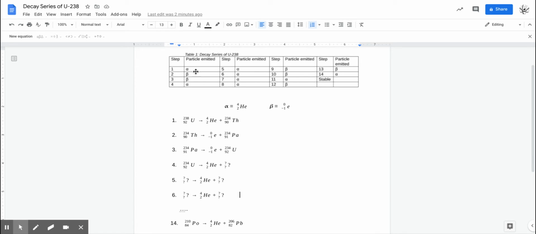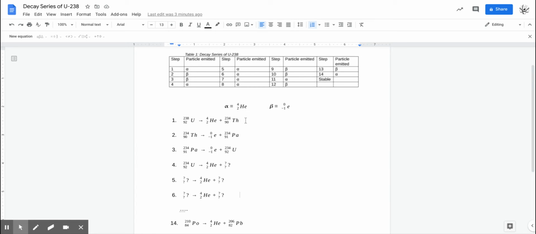Well, we have to remember what these symbols mean. So alpha means that we are undergoing alpha decay, and that means that we emit the alpha particle. Now, remember what we talked about with the vocabulary, that emit is a word that means put it on the right. So for each of these steps, the particle listed is going to appear first on the right side of the arrow. And beta, the other symbol that you see, represents the beta particle or the electron. And again, that means that the beta particle is emitted in that step.